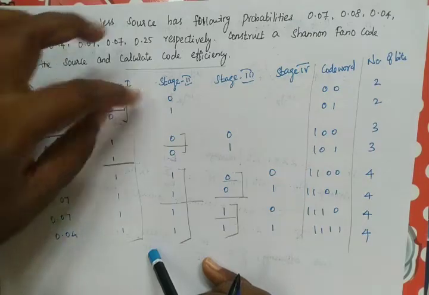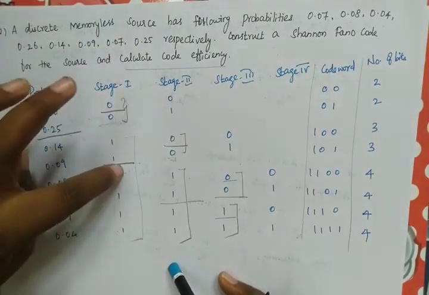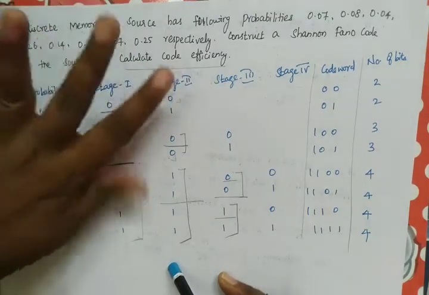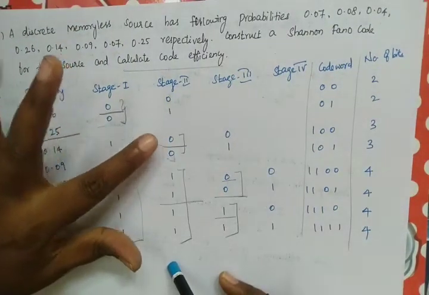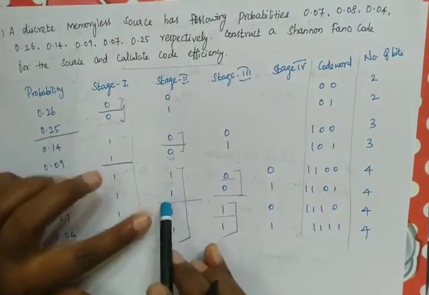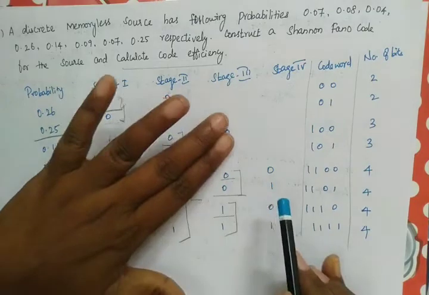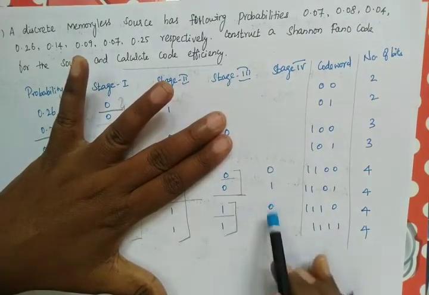Again split this 0 group so that we will get 0, 1. Now split this 1 group. There we will get 0 group and the line below this will be 1 group. Again now you should not continue this because 0 and 1 is over. Now here we have 0 group. Now what happens? Split this 0, 1. Now here we have 4 ones. Split this. So 0, 0, 1, 1. Now you should not carry this. Here we have 2, 0, 2, 1. Now split this 0, 1. Split this 0, 1. That's it.